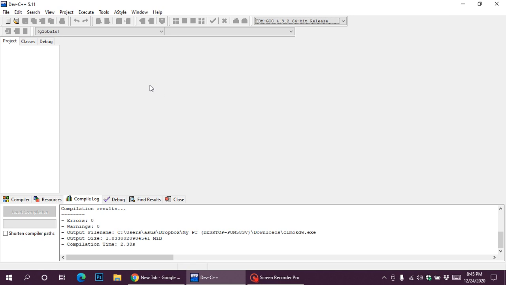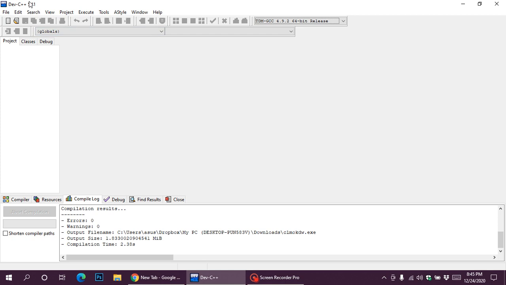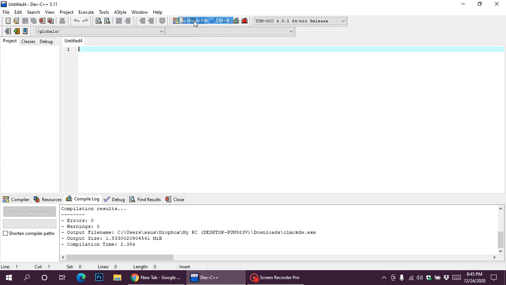So I'm going to start right here by clicking file. Just so you know, we are using DevC++ version 5.11. You can use any version of DevC++ or any other compiler like Codeblocks. I'm going to create a new file by clicking the file button right over here and then source file.